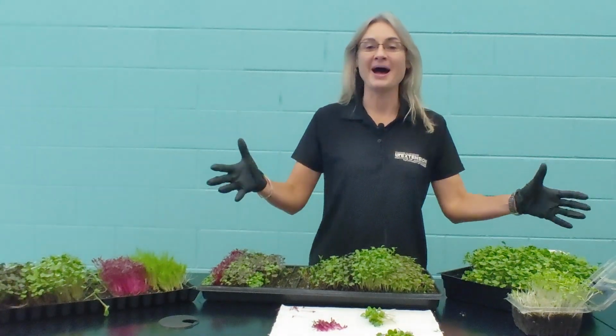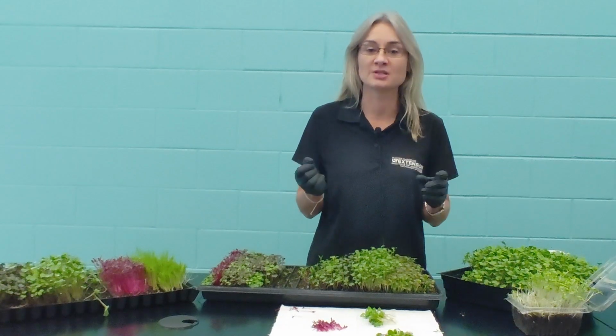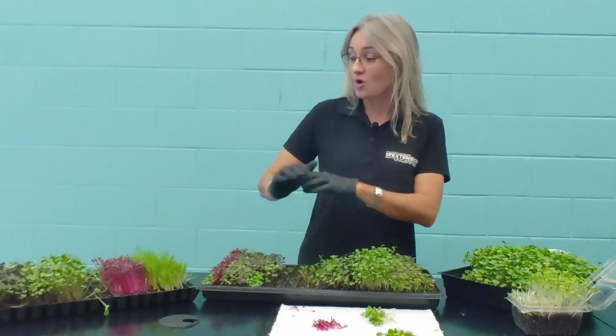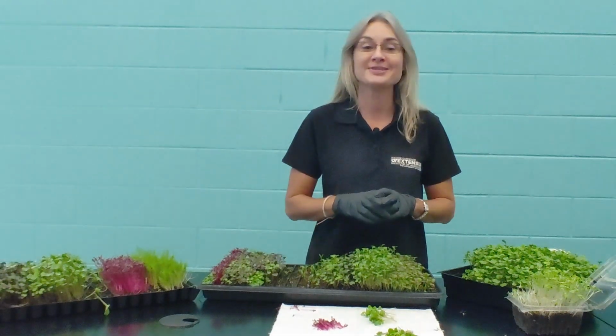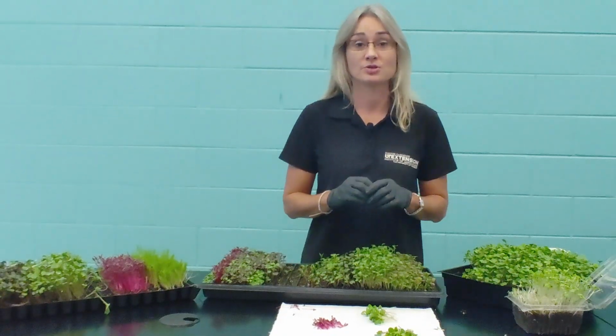Hello, I wanted to come back a few days later to conclude this microgreen series and talk to you just a little bit about harvest, timing, and procedure. So these trays in front of me were actually seeded. You saw them seeded. It's been about 10 days since we did that initial seeding.